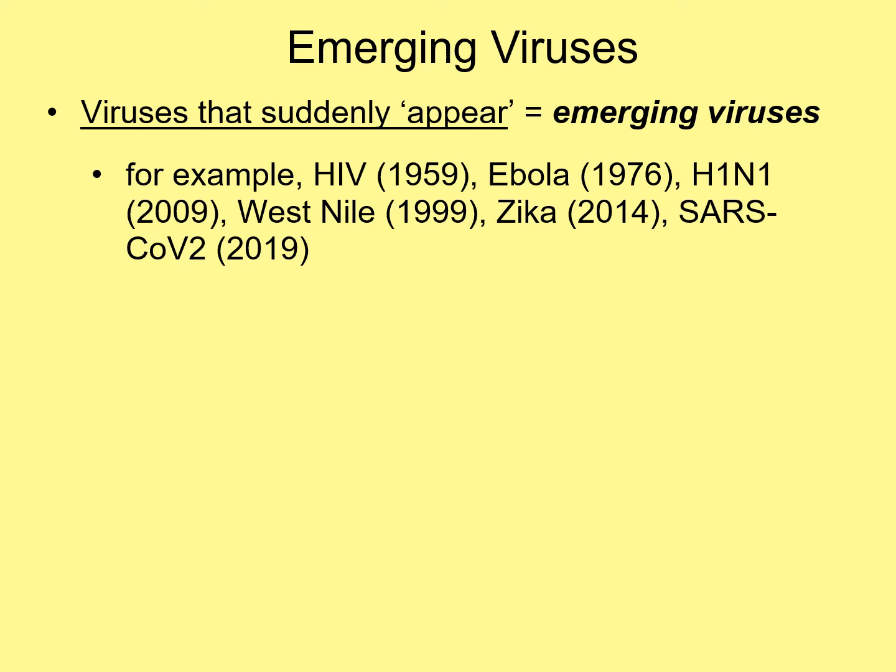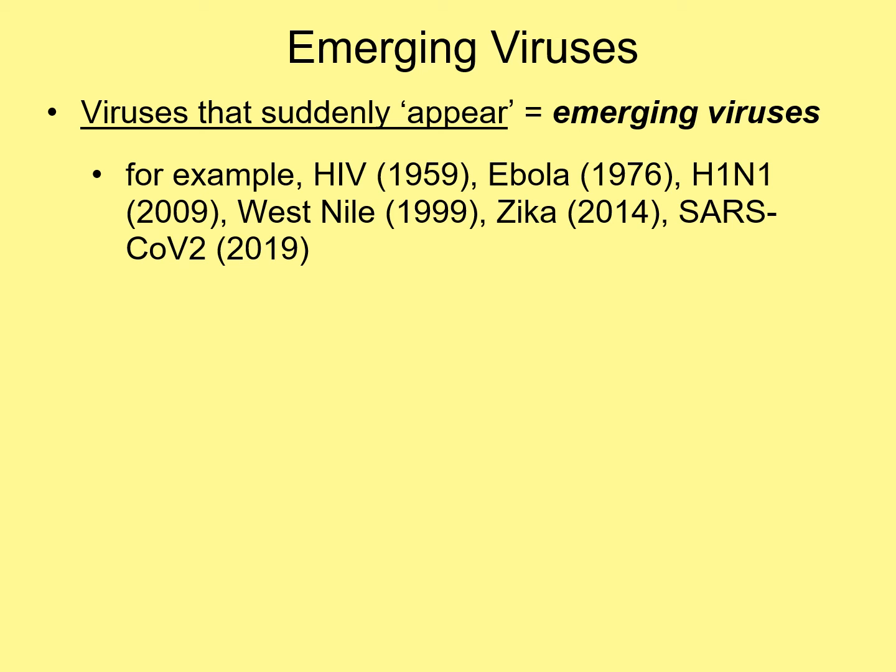For example, Zika, I think, and HIV. Notice HIV, it says 1959. That's the first confirmed case. They didn't realize it was HIV at the time until about a couple of decades later, when it really kind of exploded onto the world stage in the late 70s, early 80s. But looking back, folks had samples and discovered that, oh, actually, we had our first case way back in 1959 and didn't realize it at the time.